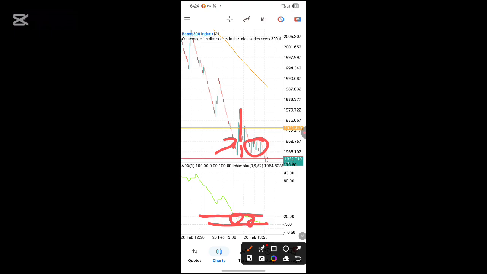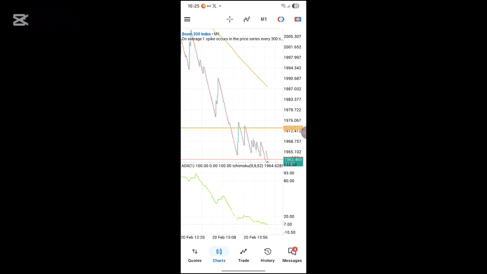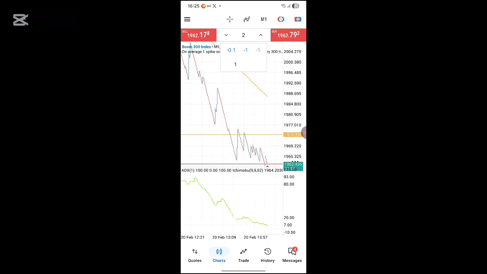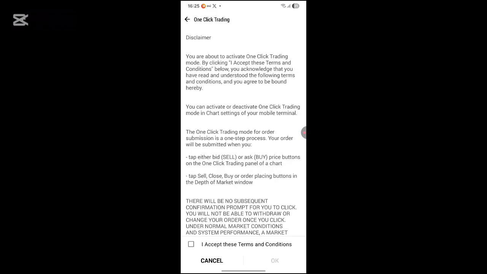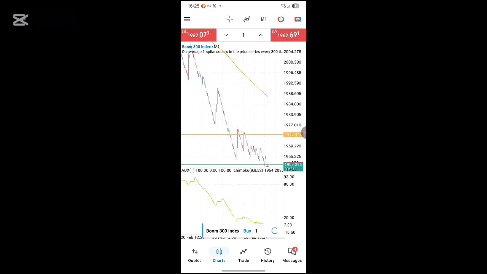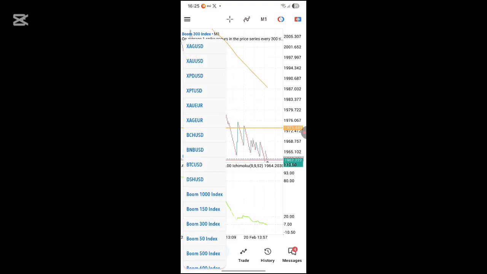Why? Because the green line is still in between the 7 and the 20 zone. It's even going underneath the 7 zone, so it is clearly overbought, right? So what we're gonna do is we're gonna buy right here. I'm gonna buy, doing this live. There we go. There's the buy order. So we leave that there.